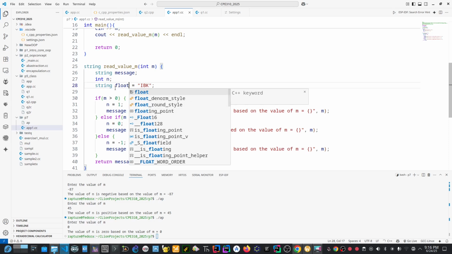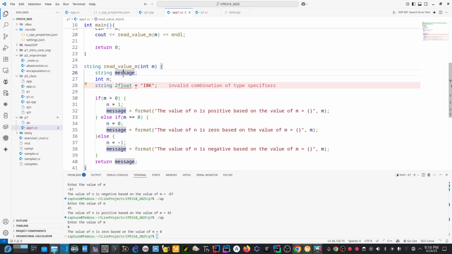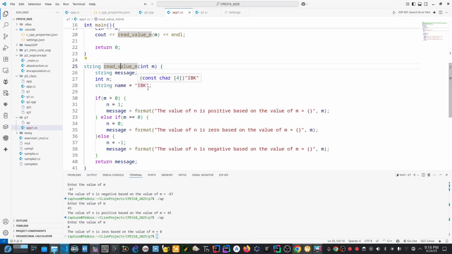Also, starting a name with a number is discouraged. You don't start with a number, or with a character like this; you'll have an error here. But you can use an underscore, in front or at the back, so you can use that in our naming convention. You can just say it this way. I just change the name and it's fine.